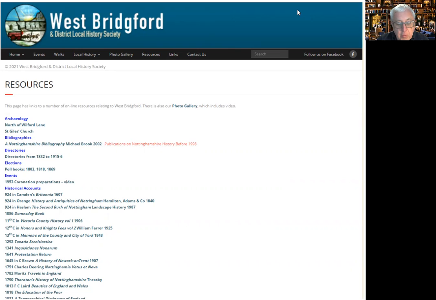But there's also our own guide to how you can use these, along with microfilms of electoral registers at the archives and libraries, to research a house history in West Bridgford. As you can see, an attempt has been made to put sources in chronological order of the time to which they refer. And again, we start with 924 AD.